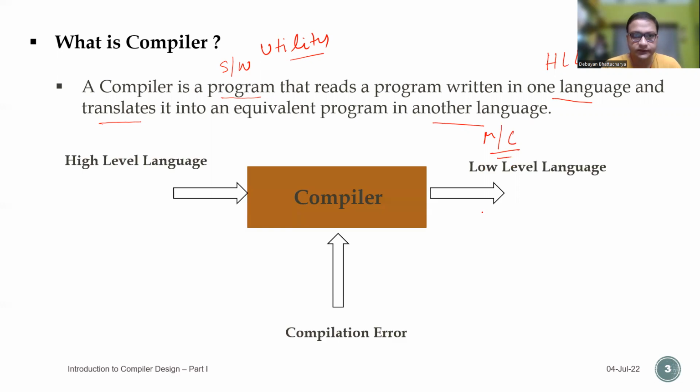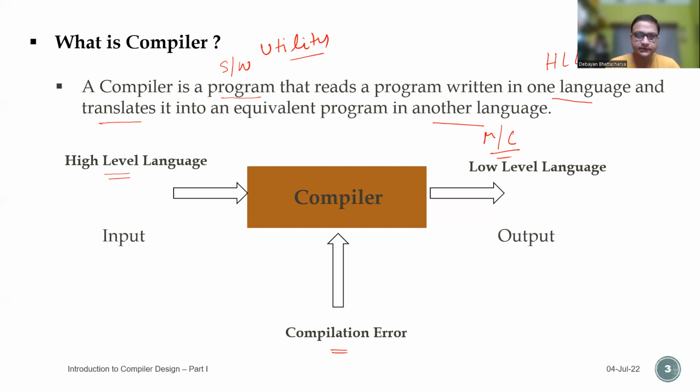If you see, this is the pictorial representation of a compiler. The compiler takes the high-level language as input, that means whatever instructions we have written in English-like language, and converts it into the low-level language as output, that means the machine-level language, so that the machine can handle the instructions given by the user. During this conversion, if any kind of error occurs, those errors are also properly handled by the compiler. This is a very brief overview of a compiler.